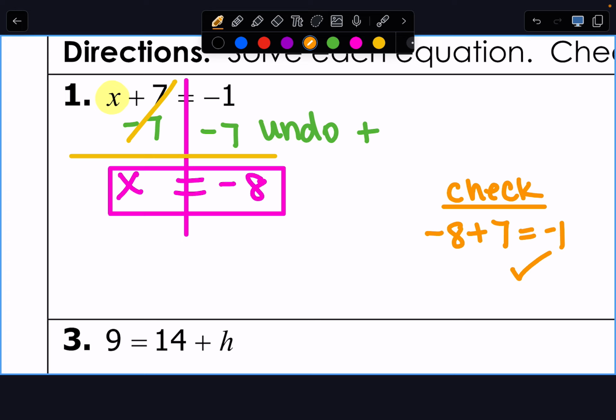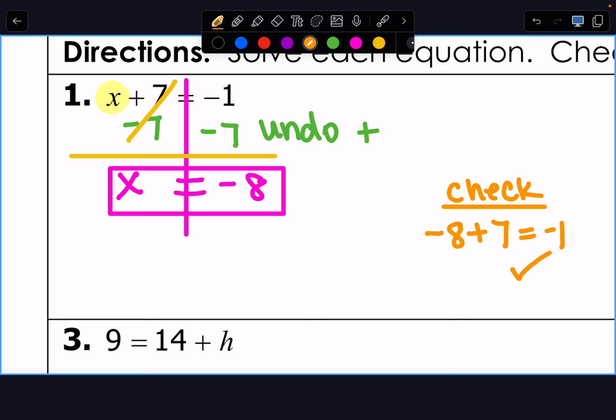Now, I know that some of you can do math in your head, and I think that's really cool. But I need you to show me the -7 to both sides. If you don't draw your fence, I can live with that if you don't need the fence. But I need to see that you subtracted 7 from both sides. Like, I need to see that work.